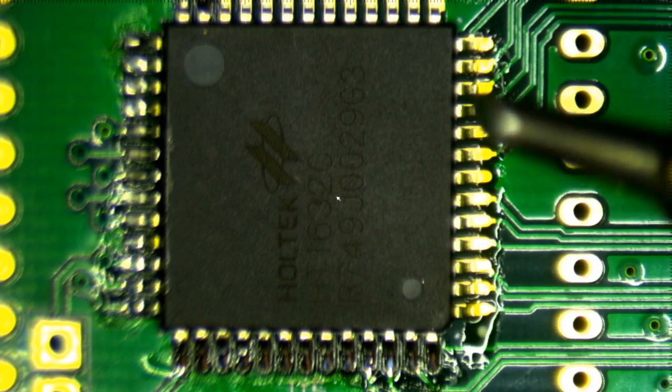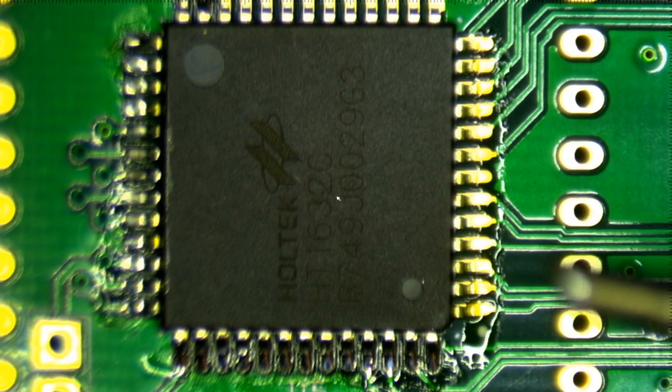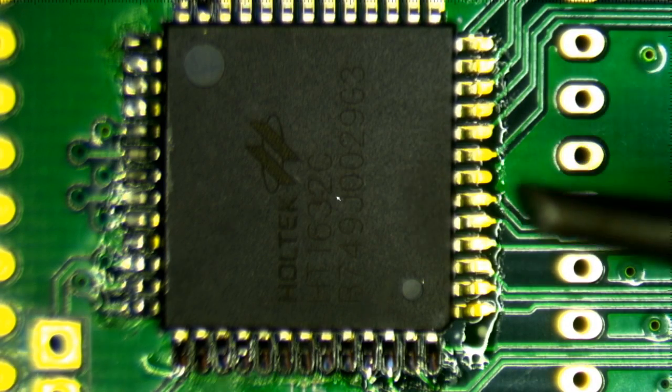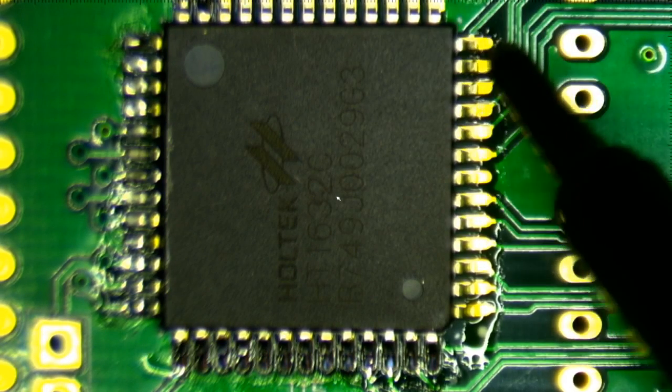So what I'm using here is rosin flux. It's not the no clean version, so this is the toxic version, I guess. And what I'm going to do is take my soldering iron, and I have some thin solder here. I'm just going to fill up that well a little bit. Okay. And then I'm just going to place it flat side down and just sort of drag, see what happens.